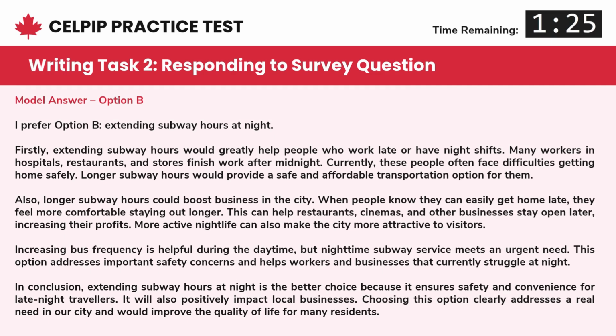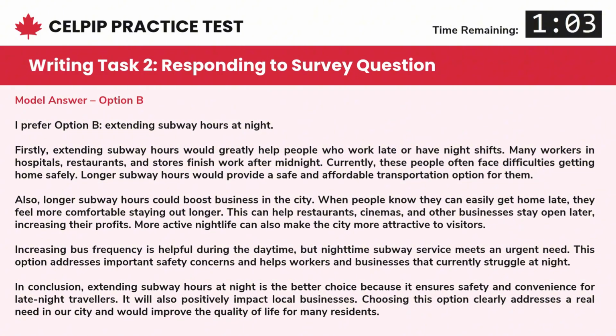Now let's discuss why this answer is effective. If you need more time, feel free to pause the video and read carefully. This response clearly starts by stating the chosen option. I prefer option B, extending subway hours at night. The writer then provides two clear reasons supporting their preference. Firstly, the writer effectively explains how extending subway hours would help night shift workers.